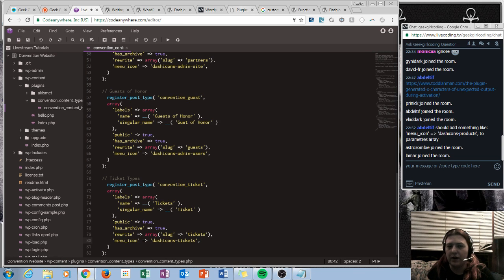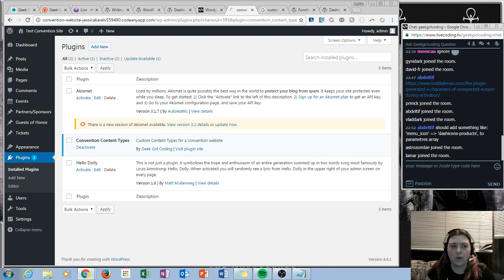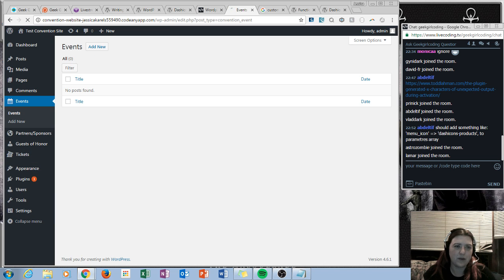Finish that up. Cross fingers, and what we are going to do here is reload. Now if you take a look, you can see all these different things set up, and you can see it's visually different from everything else. So as you're moving on, this will help you or the person who's building out the site with referencing things. Now at this point, say we wanted to create an event. So we go here. We have our nice little event dashboard. We say add new.